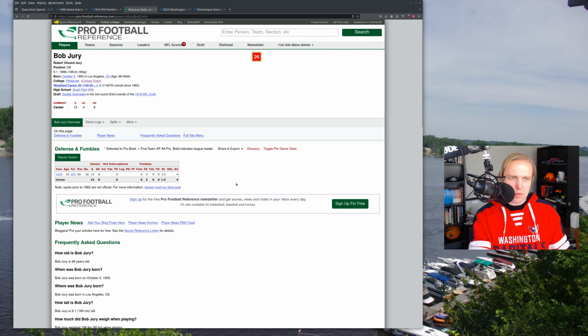So I took a look at the first one, Bob Jury. Now, I'm not an expert at all, like I said, on football. This is his pro football page. This was his college page, and then pro. He played for San Francisco in 1978, had one season. But the thing I'm interested in is not that. What I'm interested in is how big was he.